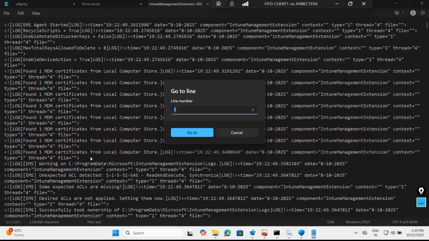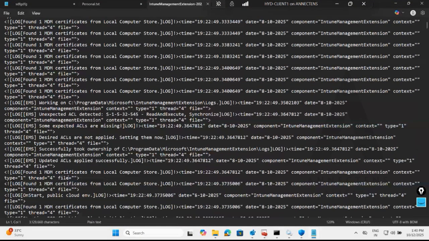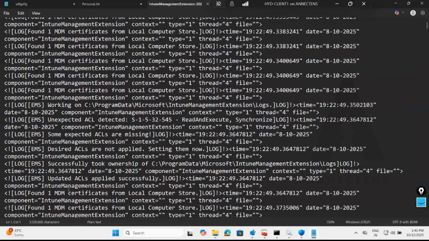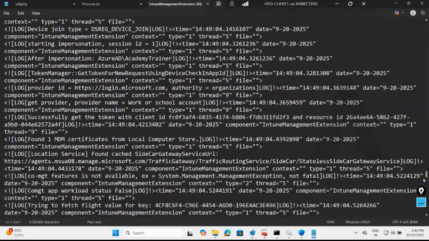So look for the get policy. It's one word. No. Yeah, I'll just zoom in. Local computer, let's come down.